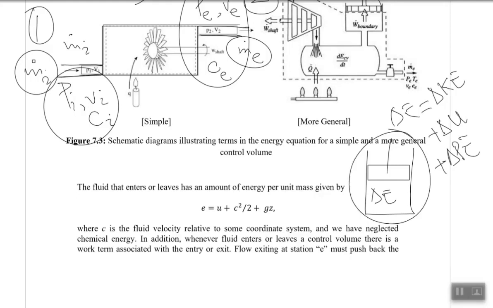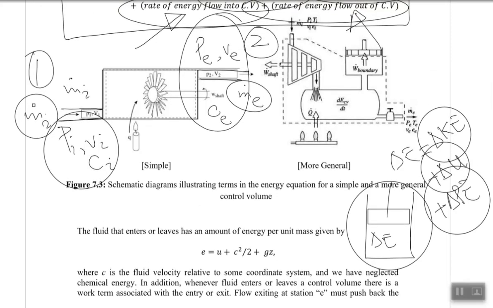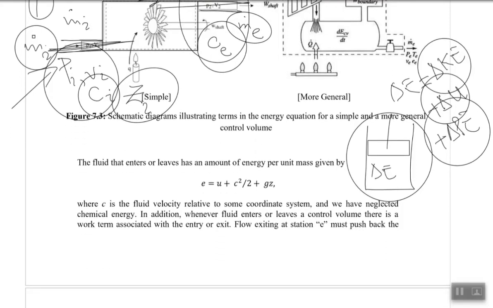And yes, for the fixed mass of the system, we did say only the internal energy component would be there, and there would be no change in the kinetic energy, and no change in the potential energy, as there was no mass moving in and out of the system. But now we cannot assume that the kinetic energy can be fixed, and we cannot assume the potential energy would be fixed. That means the velocity at which the mass would be entering might be different, and the velocity at which the mass is leaving the system might be different as well. It is also possible that the z, if I'm saying the potential energy, which is z1, might be different at the initial state, and z2, which is leaving the system, might be different at state 2.